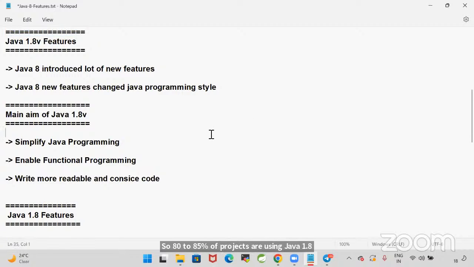So to attend the interview, Java 1.8 features are mandatory for every Java developer. Whether you are a fresher or experienced, if you want to attend any Java based interview, 1.8 features are mandatory. Write down my words: if you attend any interview and they don't ask any question in Java 8, that's not a Java interview, because that much demand is there for Java 1.8 features.